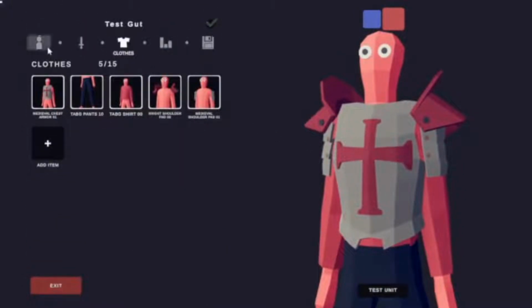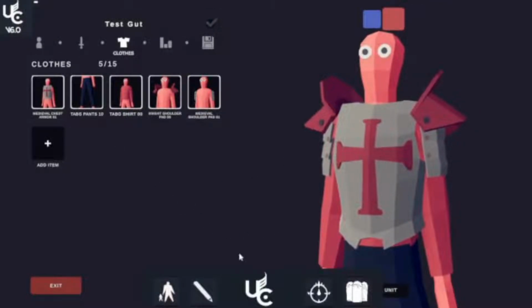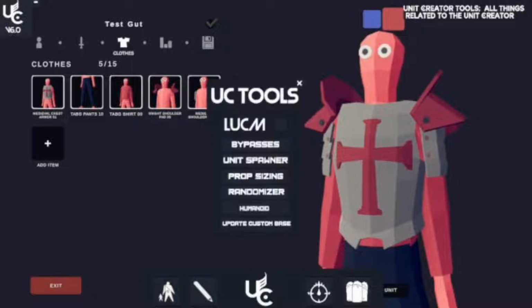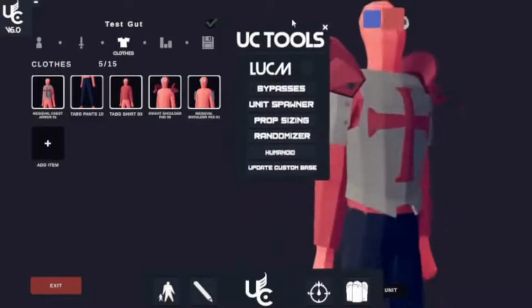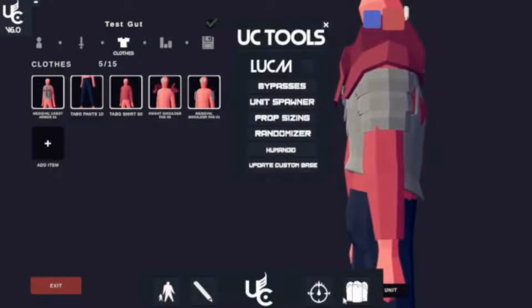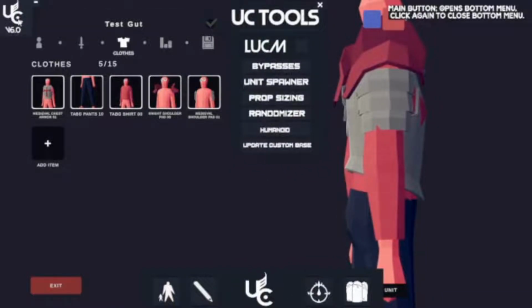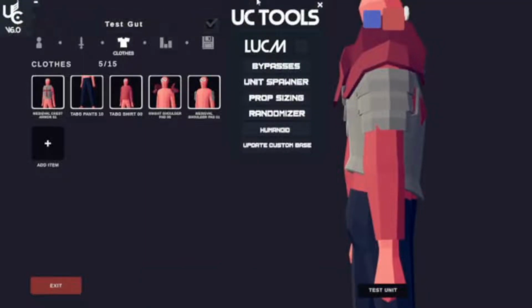Getting into it, first of all, with the Unit Creator mod, you're going to obviously open up your menu. This is your master menu. The Unit Creator tools are the bread and butter of what you want over here. This is the button that you're going to function off of, and off of this menu here. There are other things that you can do, explore them if you like, but that's not the focus today. So we've got this menu up. We're going to drop this other one down.